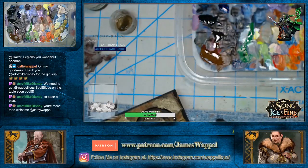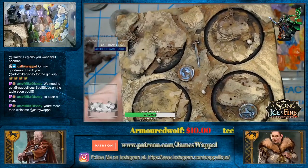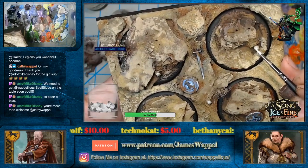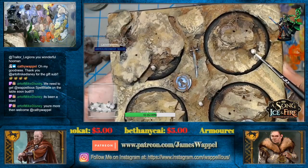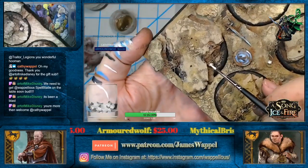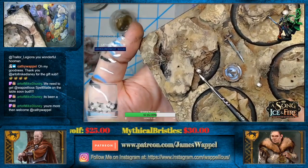Micah, we need to get Spellblade on the table soon. Well, basically, he wields the craft brushes. He wields those plus one mastercrafted craft brushes. They are the most deadly implements in all of, well, whatever that universe happens to be. And he just spreads middle tones everywhere.